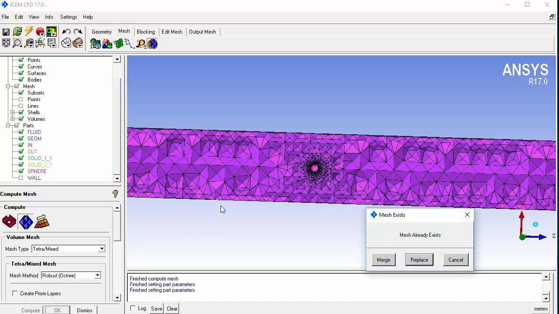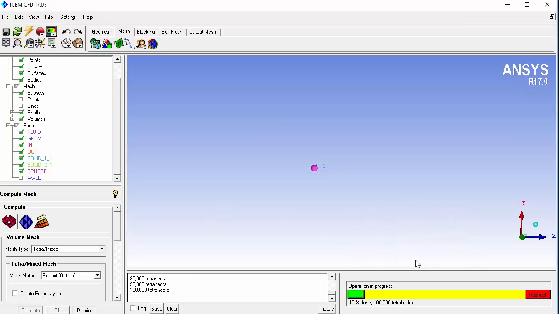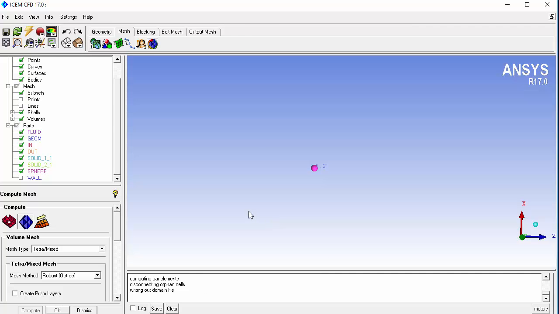So recompute the mesh. This time it is taking some time because the mesh will be heavier because of these two settings, tetra width and the tetra size ratio.